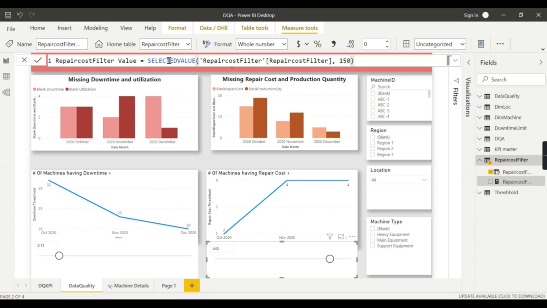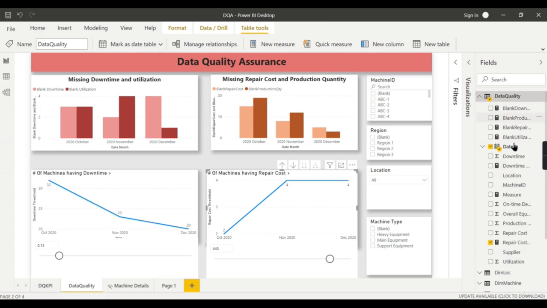Okay, so you need to write one measure based on your calculation, whether the value should be less than or greater than. In this case, I want a repair cost greater than this selected value, correct? The selected value is stored in repair cost filter. Then I am creating a new measure that will go through each and every row in the table and filter repair cost greater than 440. What is the measure I've used?